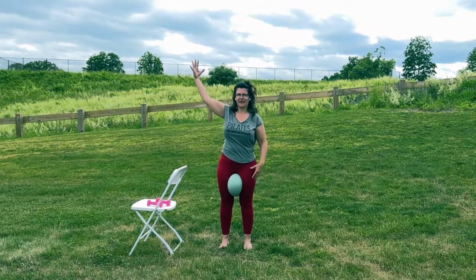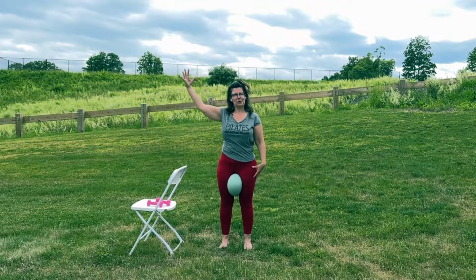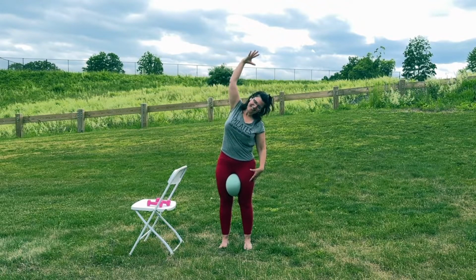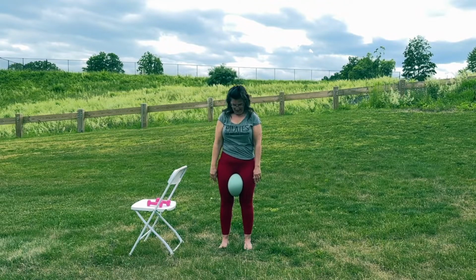You can just turn your back to me if you want. Keep your hand on your surface. You know why I'm not doing that. You don't need to see my booty. Cross it, come to center, and just roll it up.